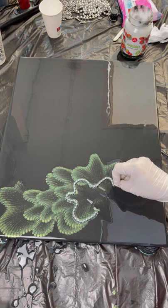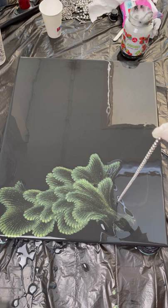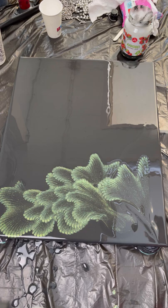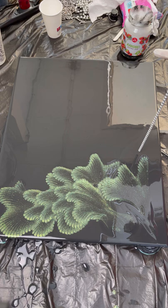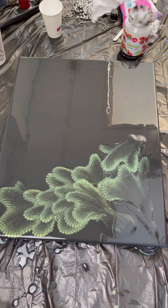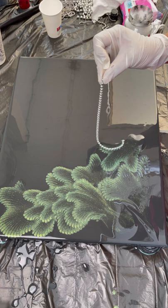So I basically keep repeating, layering one on top of the other until I'm happy with the design. And I used mostly the 2mm ball chains, and I think three times I pulled with the 1.5. I didn't like the effect with that one because I could not see the glitter or the color shift. So the bigger the ball chain, the better. So yeah, I just keep repeating, go with the flow.